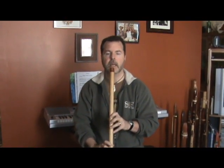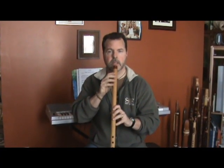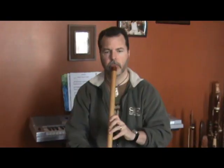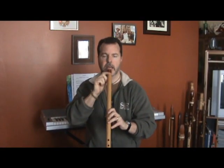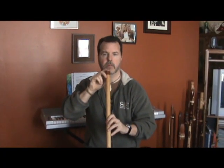This is how you control. This flute is a 2-octave flute. The way that you control the octave is by stretching your lips a little bit more and moving the flute just a little bit and creating a slightly smaller opening here at the top. I didn't move my fingers at all. All I did was stretch my lips a little bit more and change slightly the angle, creating a slightly smaller hole between my lip and the edge.